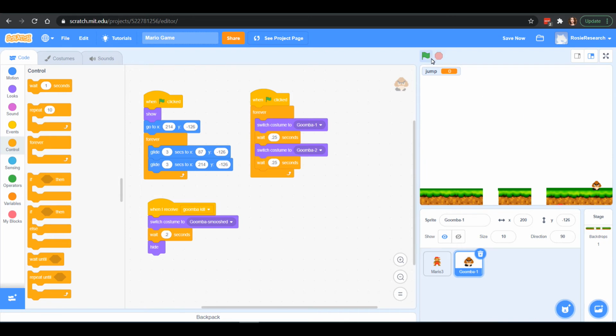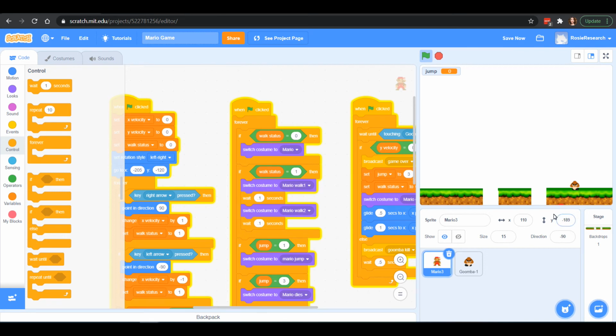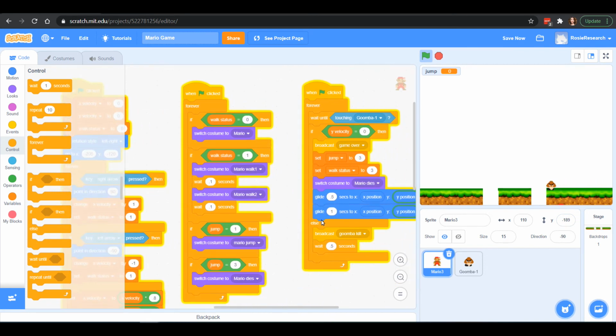All right, so I'm noticing that when my Mario dies, he wasn't putting in this death scene that I wanted. So what I did to fix that is over here, I set my jump to 3. And then if the jump is 3, I just switched the costume to Mario Dies. For some reason, this was not doing it for me. So now we have this great little game. We can jump over here and if we want, we can jump on the Goomba and the Goomba will die and go away. So the other thing we wanted to add on this was some music.